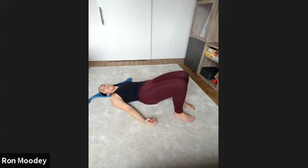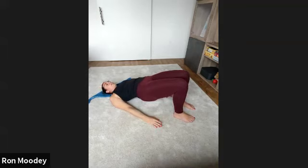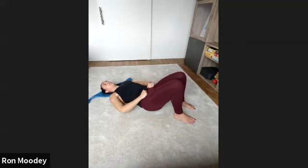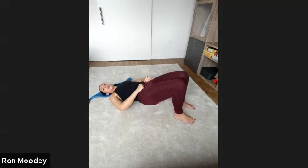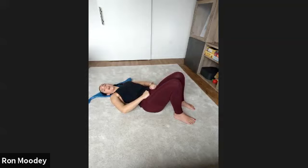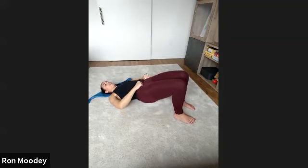Let's go back up again. What you can do to add a little something to this is maybe take your fist at your hip bones and keep pressing with your arms towards the floor as your hip tries to go towards the ceiling. So it's like we add some weight, although it's not a big difference. Also, you don't have the help of your arms being down. So this can be also a little bit harder. Don't forget the articulation of the spine.